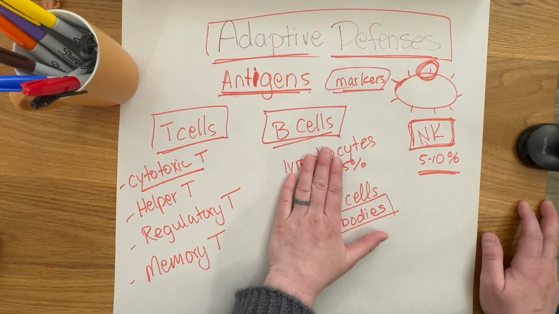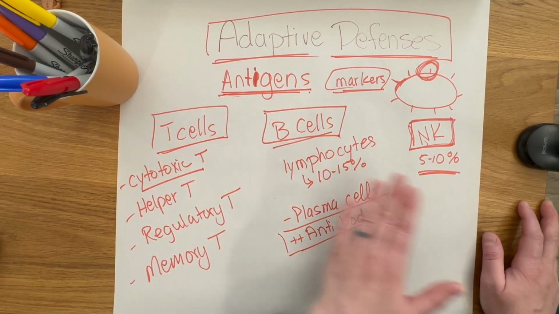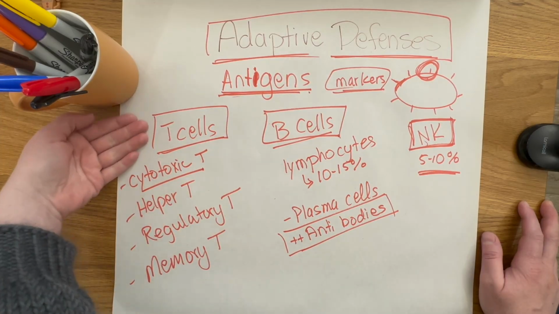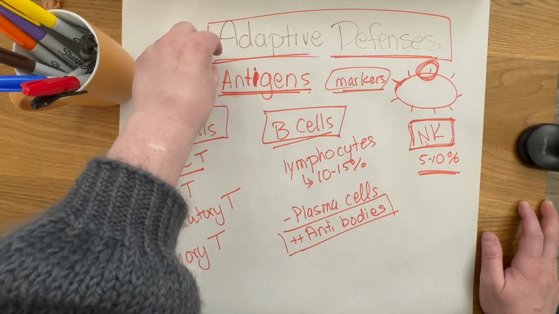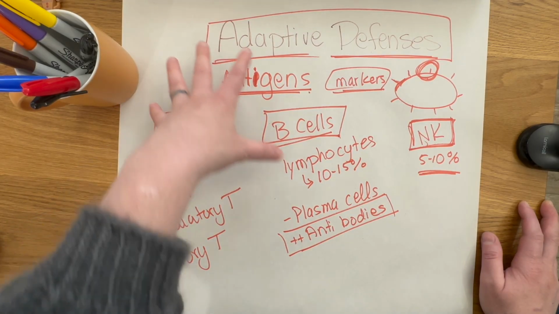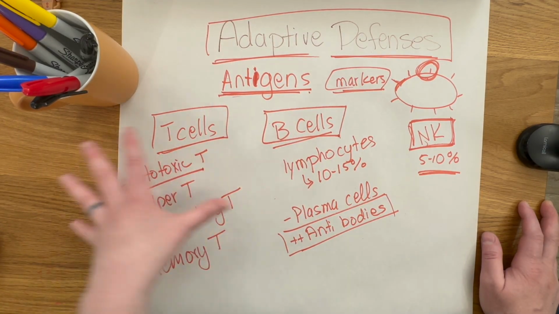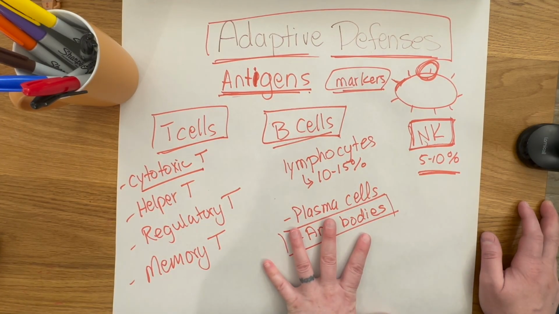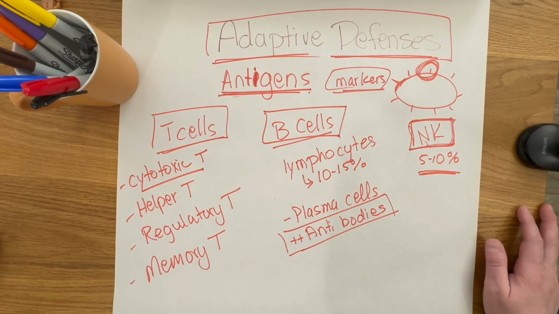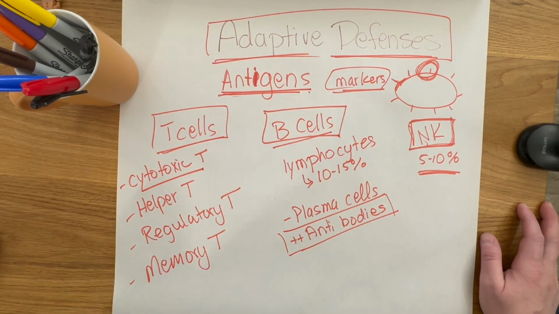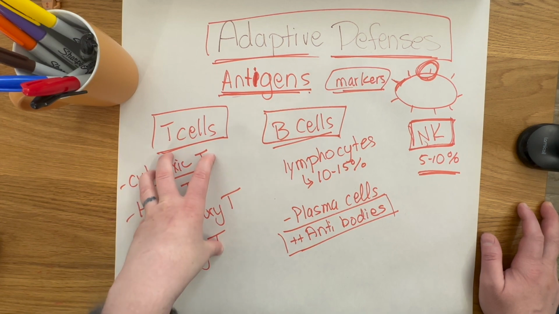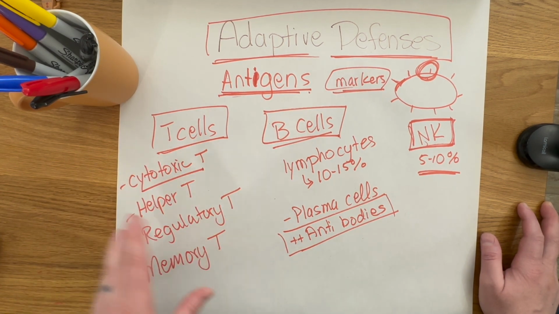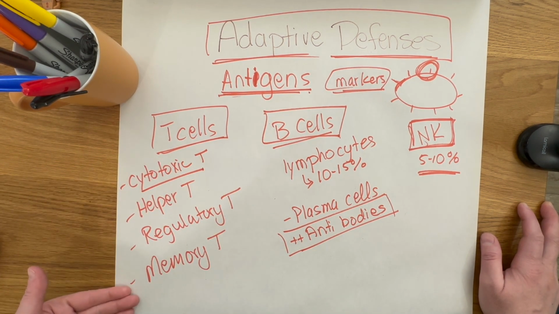Here we have two different ways of responding. We have cell-mediated, which is through the T cell line. We talked about T cells earlier. Remember, we have the hemopoietic stem cells in the bone marrow, right? They differentiate into multiple different types. Those that differentiate into lymphocytes, and under the influence of interleukin become B cells. Those that migrate to the thymus become T cells. Okay, the T cells have four different types.